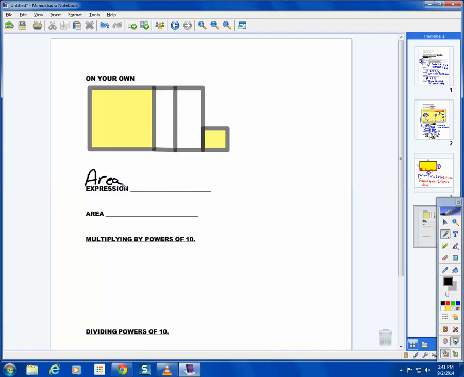Okay, and then somebody give me an x value to use for the evaluation. Nick, you got a value? 4. Let's use 4 again. Then evaluate when x is equal to 4 here, okay? So go ahead and write an area expression first, like so many x squares plus so many x's plus so many 1s. And then once you've got that expression written, what are you going to substitute in for x to get an evaluation? 4, okay? Take a minute or so and do that.